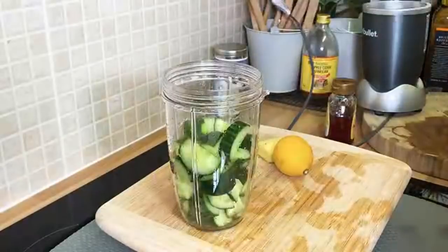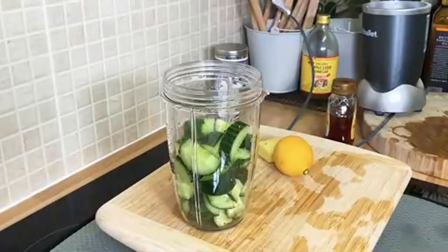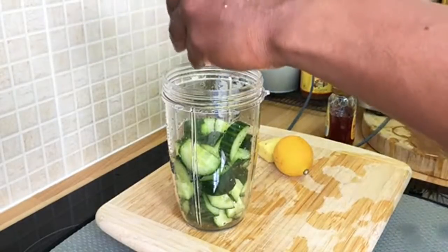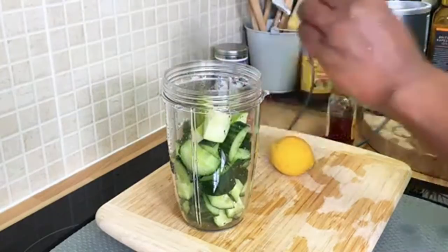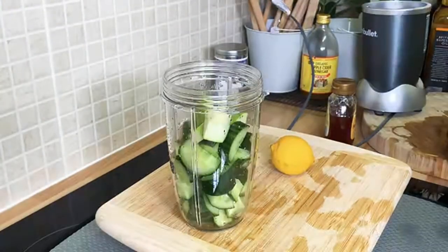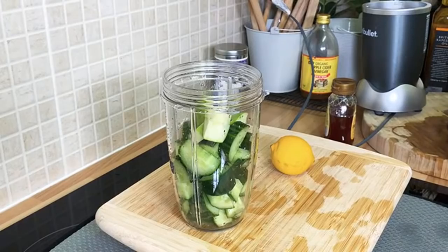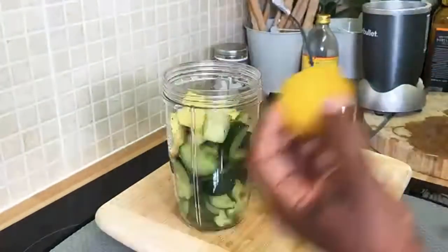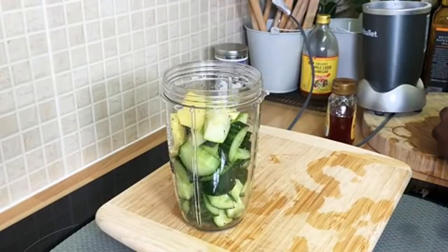Now, apple. All right, we're going to put half an apple inside of it. We've got some ginger. That is lovely. One lemon or lime. Remove the skin.